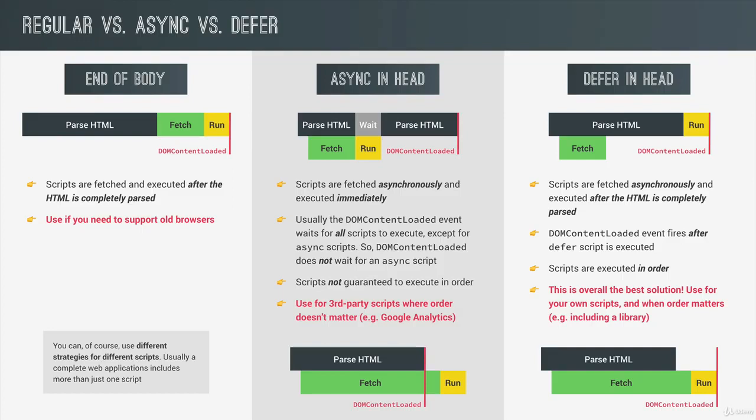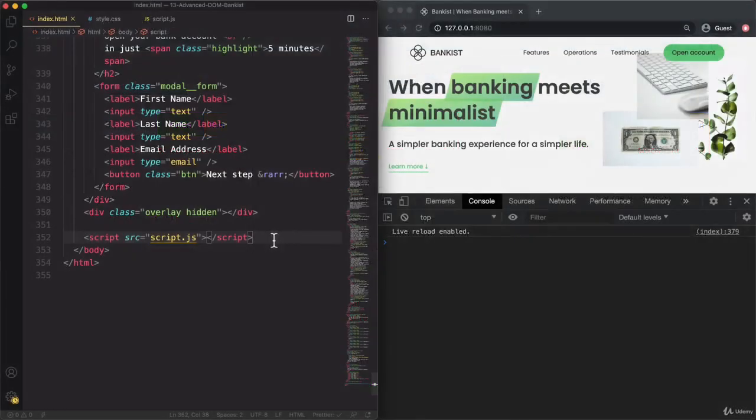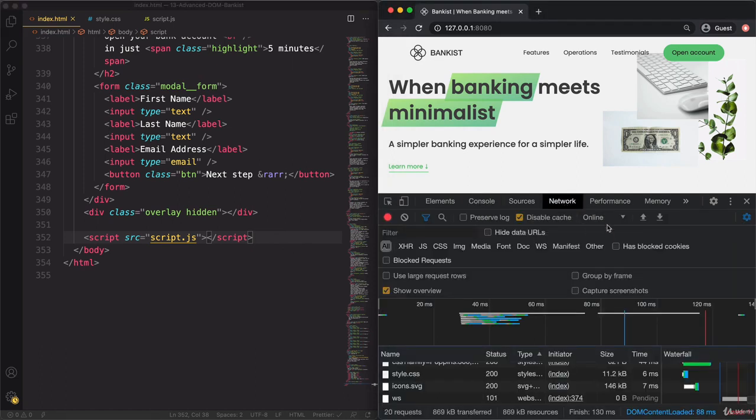So let's now quickly move over to the code and implement this. And here we still have the script at the end of our body. And of course, without any async or defer attributes. Now, before we move this to the head, let's quickly check out our network tab one more time.